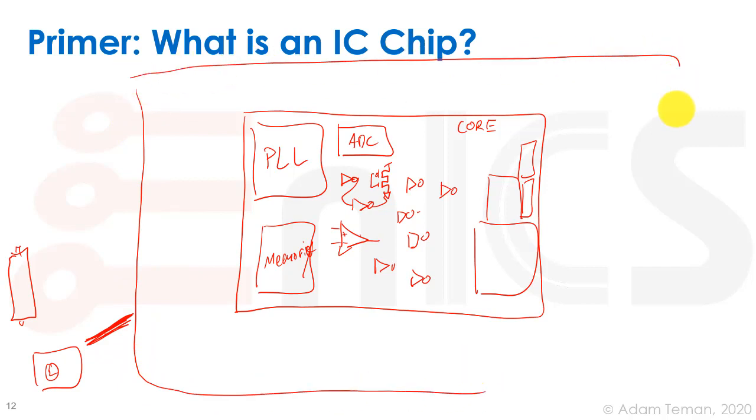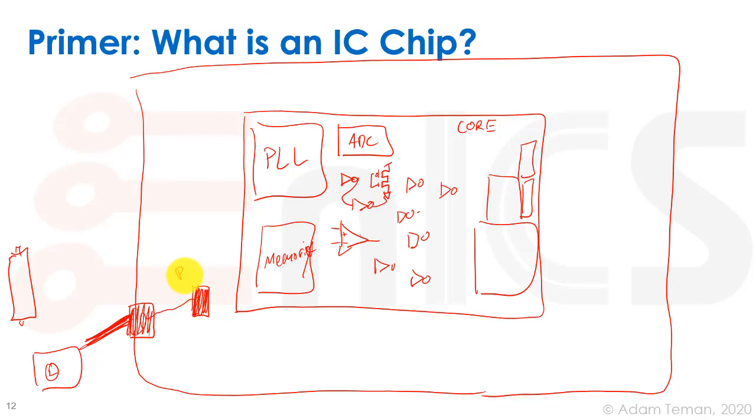So there's going to be on top of this some sort of a mechanical structure called a package, and the package will have these connections on it that we can connect this big wire to. So they're big enough for a machine to actually connect it, and possibly inside the package there's going to be some more type of wiring that's going to go into something that can interface with the chip. But the interface to the chip is not going to be nanometers. It has to be much bigger, maybe like 100 micrometers, and we call this thing a pad. It's going to be part of the chip, this pad, but it's big enough that we can take a very small wire and actually connect it to it with an external machine.